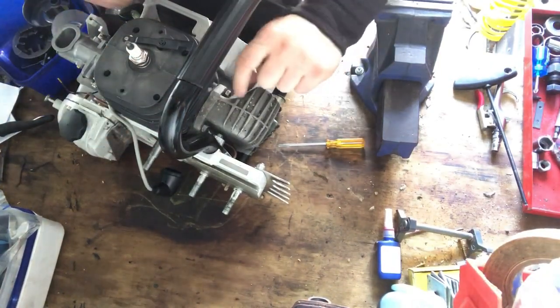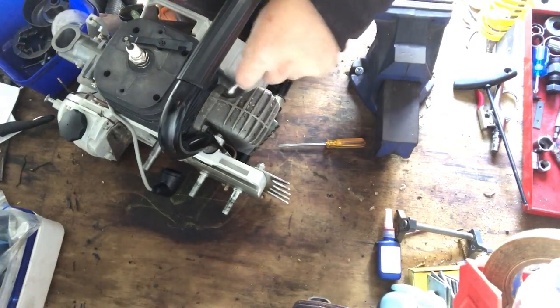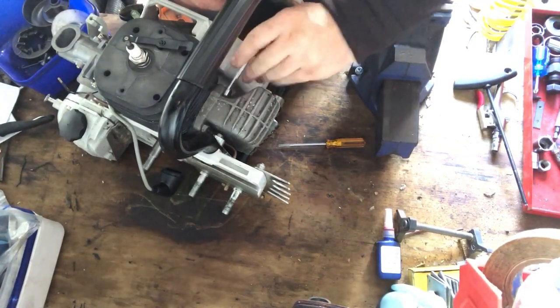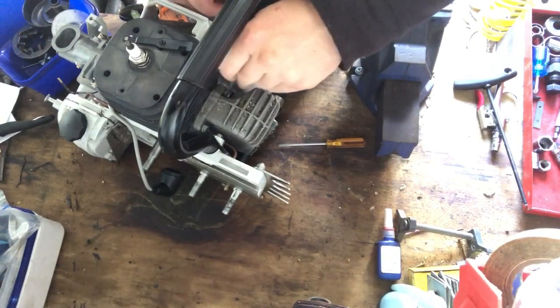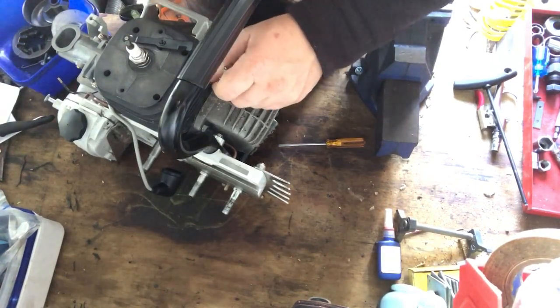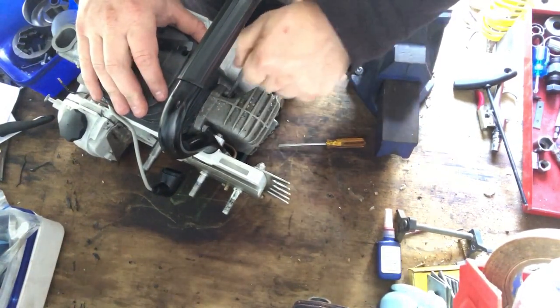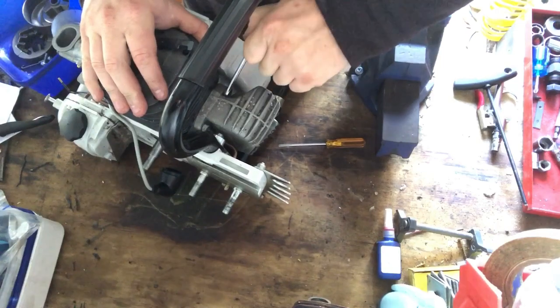Alright, around to this side now. Wind it on by hand a bit. This is the easier side.